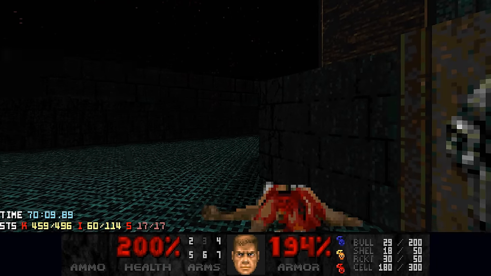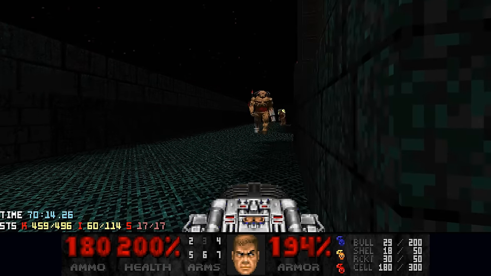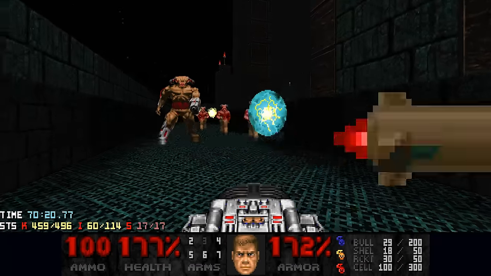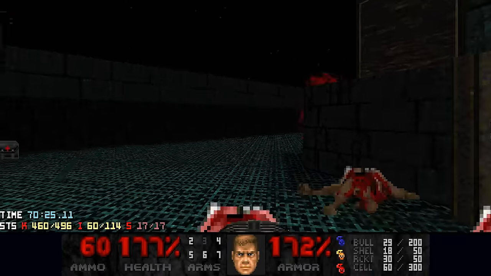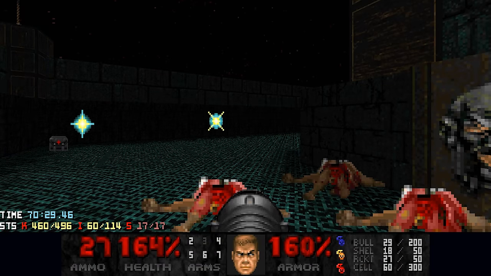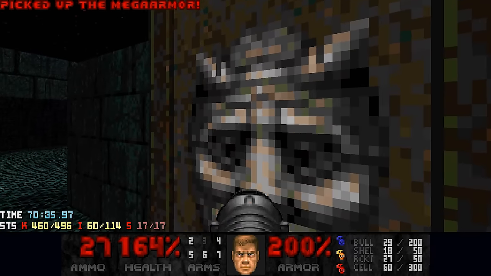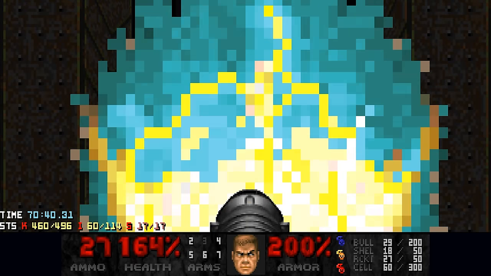Now I need to wake up the Cyberdemon. Hopefully he gets pelted by the projectiles. Hopefully he shoots me as well. Okay. Perfect, he's dead. He's not dead, but that's okay. Okay. Secret fight survived. Let's just move on. Block the ice and get out.